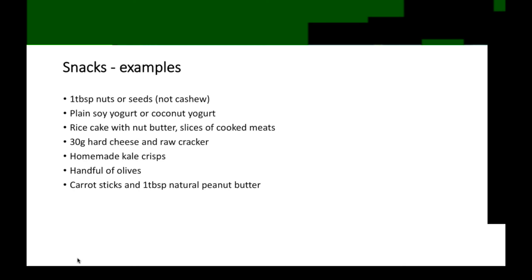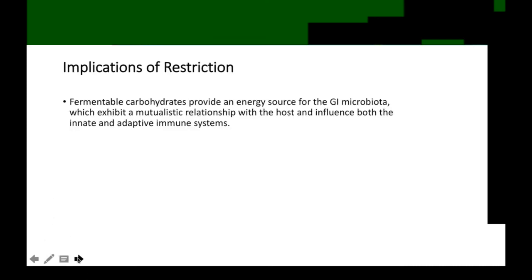And then again, snacks. So it could be a whole range of options. Often it could be vegetable based. Meats, fish would always be suitable. Hard-boiled eggs. Olives, cherry tomatoes, rice cakes, nut butters. Just don't eat too many pistachio or cashew. Again, all fine, or a protein shake, for example.